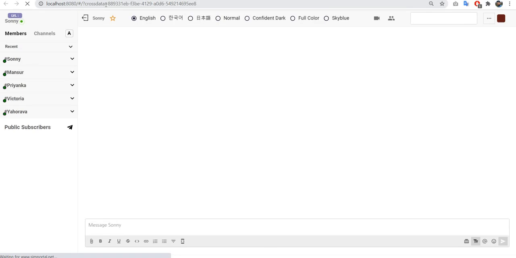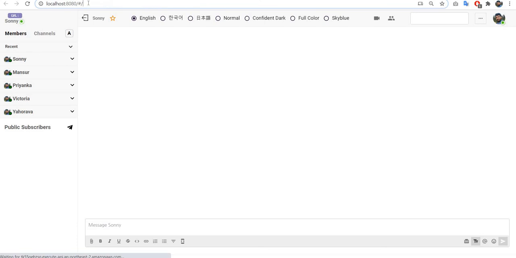And you can see at the top right that cross domain data with some ID is showing. After a few moments you can see this part just disappears from here, and the complete chatting page is displaying.